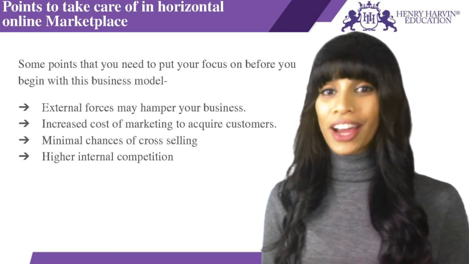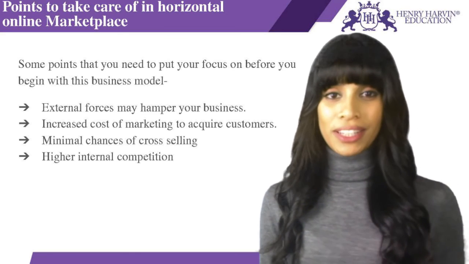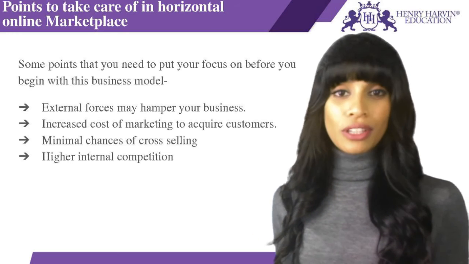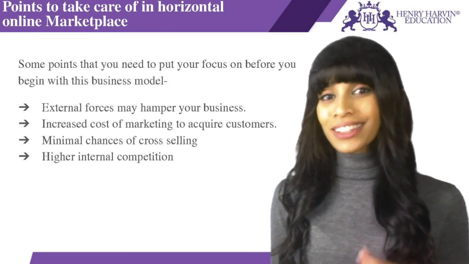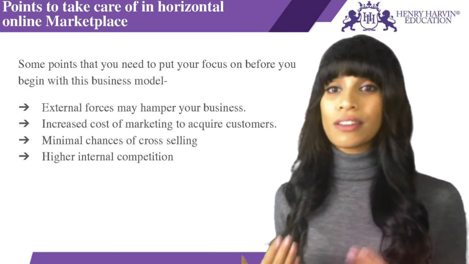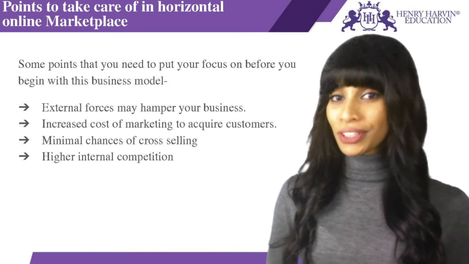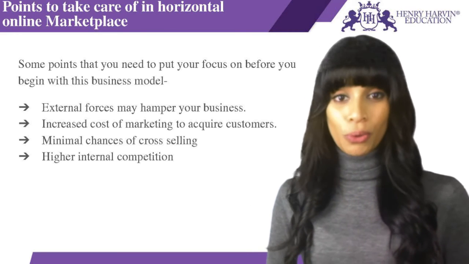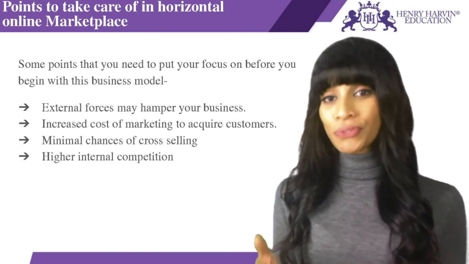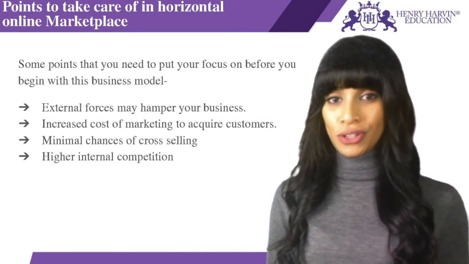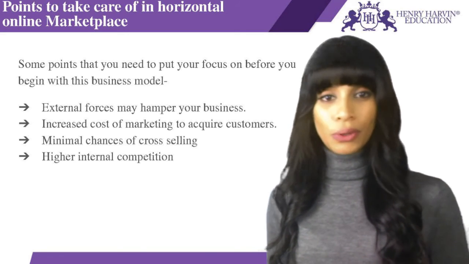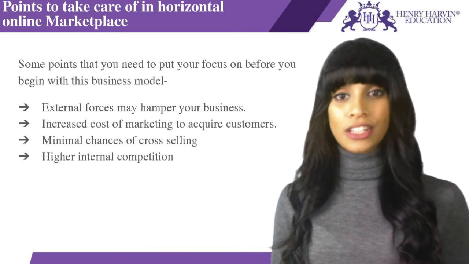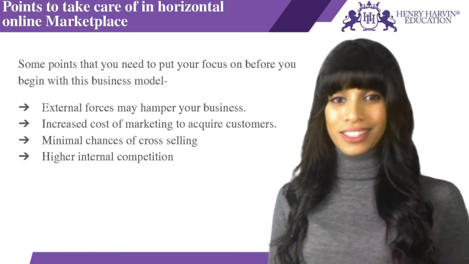And finally, we have the higher internal competition. Between two companies having a horizontal market focus, product differentiation is usually very low, which usually leads to the commoditization of the product. Companies having a horizontal market focus face significant threats from new entrants, both from vertically focused companies as well as new horizontally focused entrants, who may be quoting much lower prices for almost the same offering. For example, a company making cash registers for small and medium businesses not only competes with other cash register companies, but also with the specialized point-of-sales companies, such as those catering only to restaurants or food trucks.